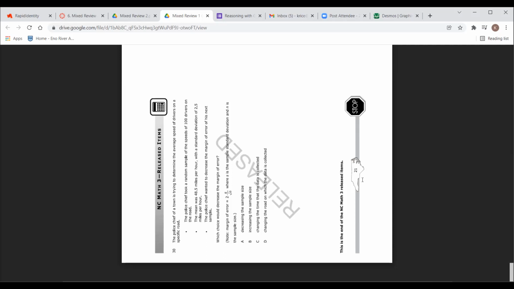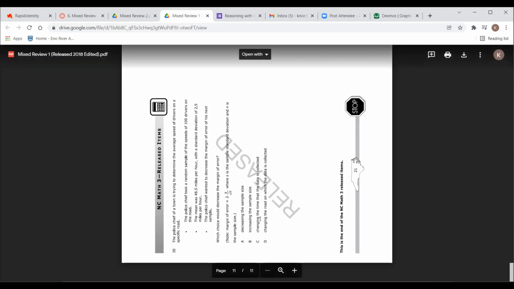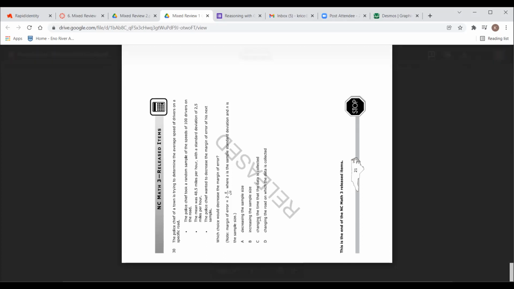So go ahead, get to work on that. Let me know if you have questions. I'm gonna start working on the version that shows work, okay? If you get past the versions that are just the individual unit reviews and you're ready for the mixed reviews, I've already made copies for you. Do not print them on your own. The copies are in piles over there on the edge of the table, Ella, underneath the papers that are ready to hand back. If you go underneath them, that's where the copies are.